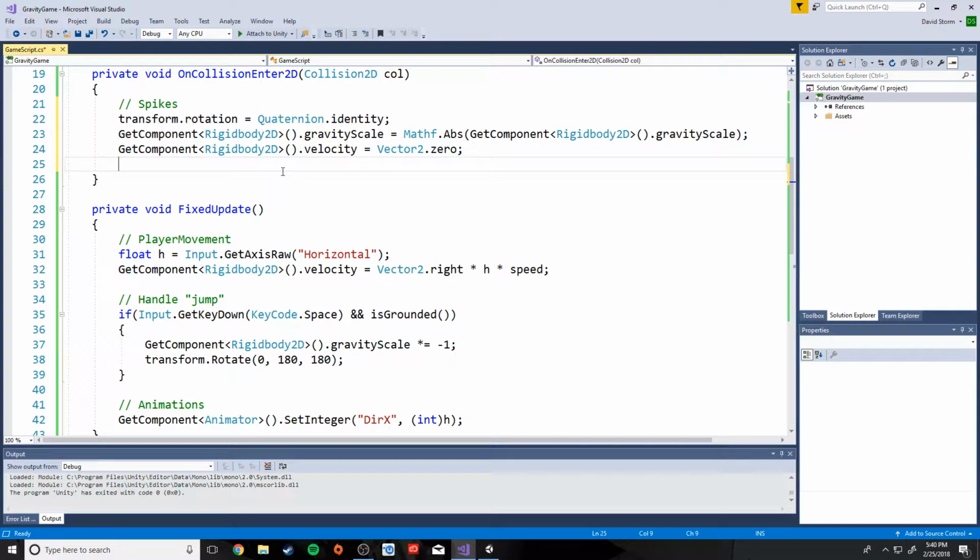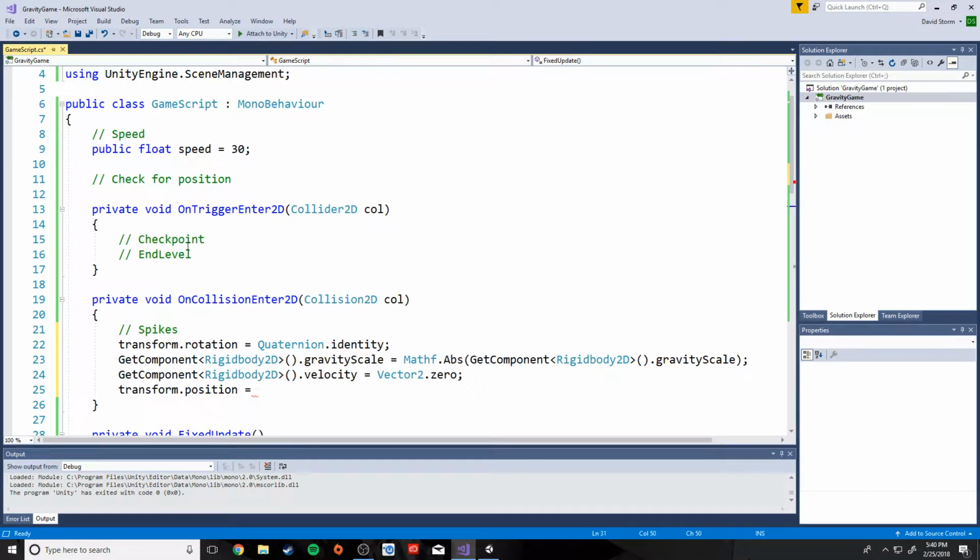All right. Then the last thing we want to do is set our transform.position to equal check dot, oh, I didn't create my check variable. All right, so here's what we're going to do. We want the transform.position to be equal to the last checkpoint we ran into.